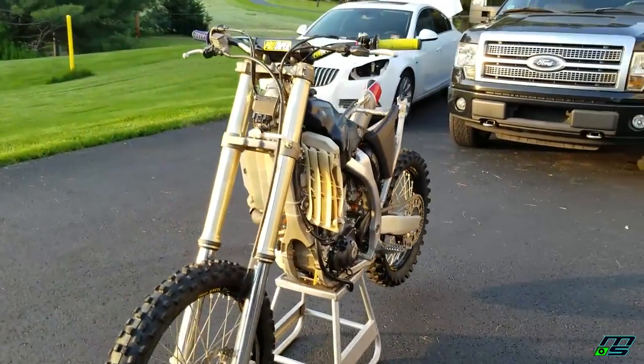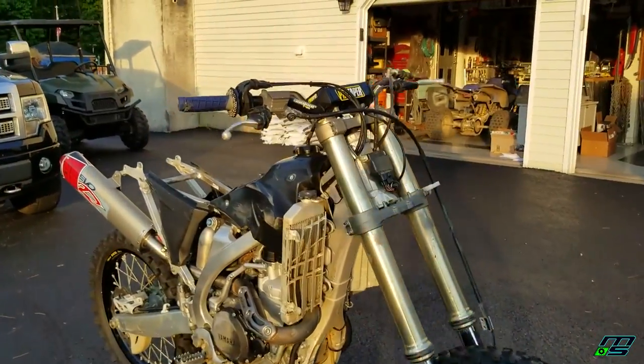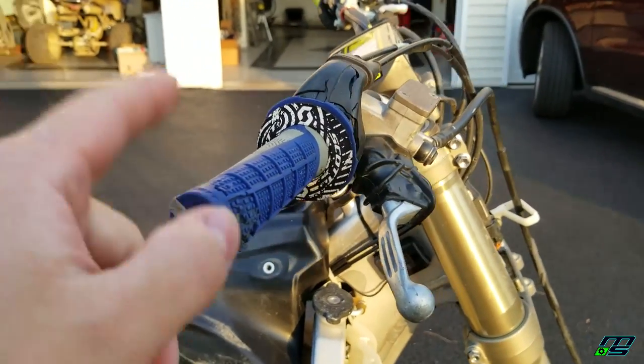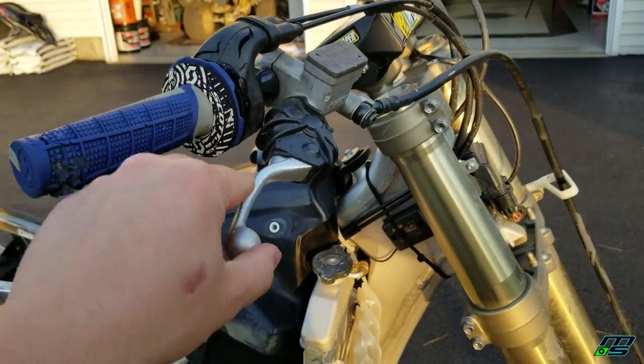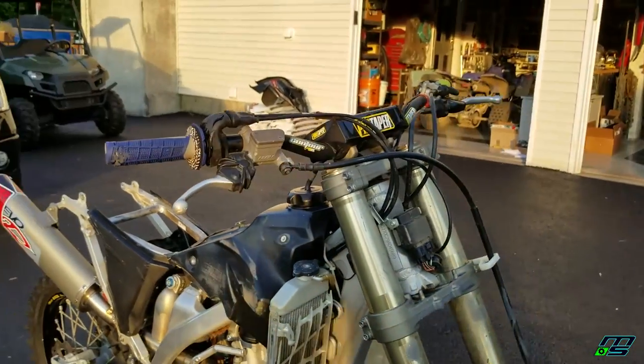Now, being as I've been a little bit strapped for time, we're gonna do a simple video today, and we're gonna clean up the controls a little bit. So I got some new grips and some cheapy Chinese CNC levers that I actually think are pretty good.